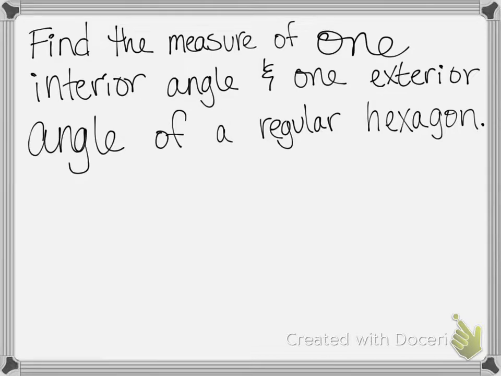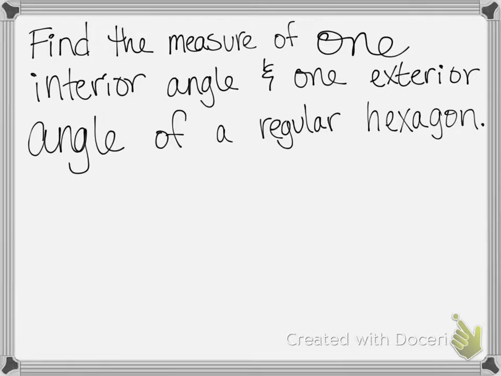What does regular mean? Okay, so a couple ways we could phrase it. It's both equiangular and equilateral, which means all the sides are congruent and all the angles are congruent. Normally, using the formula and the other theorem about exterior angles, we can only decide on the sum of all of the angles. However, if it's regular, we know that the sum has to get split evenly amongst all the angles. So the first step for a problem like this is to figure out the sum.